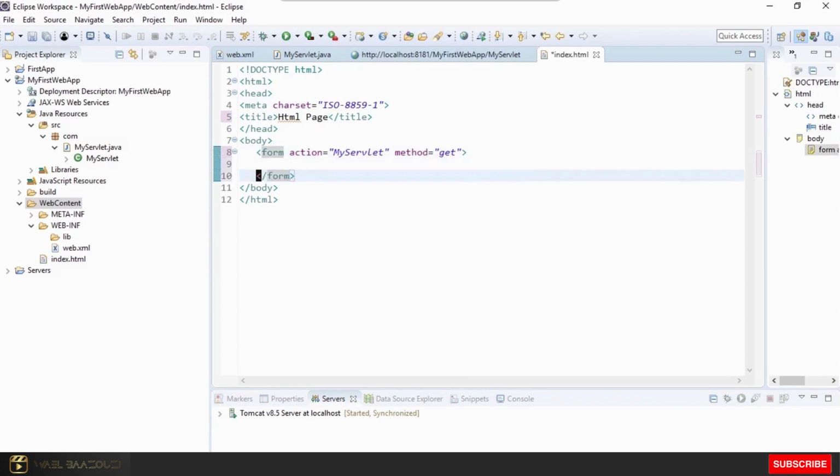And inside the form we'll have a simple input button, type equal to submit, with a value that says click here for doGet, and that's all we need in the input as of now.